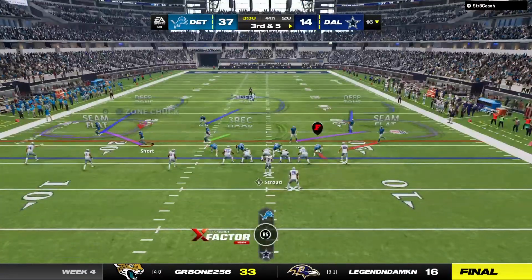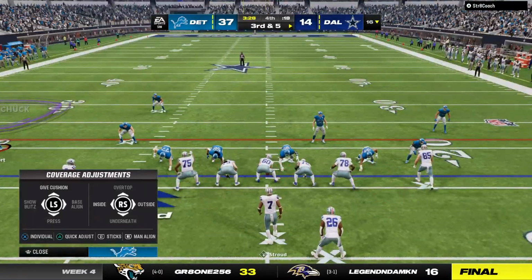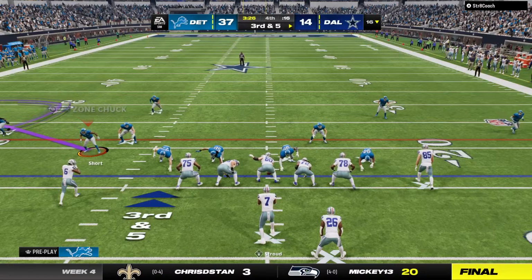Ready? The Cowboys on 3rd down. They've been good, 3 for 4 thus far. This will be 3rd and 5.